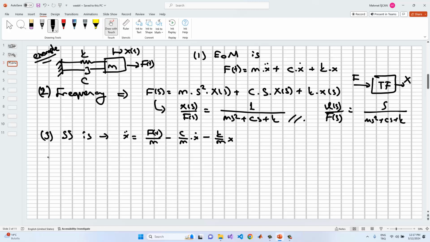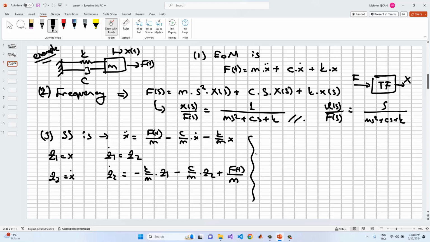And so, we can define the dummy variables. Z1 is equal to x, Z2 is equal to x dot, okay? We can assign it in here. And so, Z1 dot is equal to what? Z2, right? And so, what's the value of Z2 dot? x double dot. And so, how can we write this? Z2 dot equals minus (k/m) Z1 minus (c/m) Z2 plus F(t)/m, right? This is the equation of these terms.